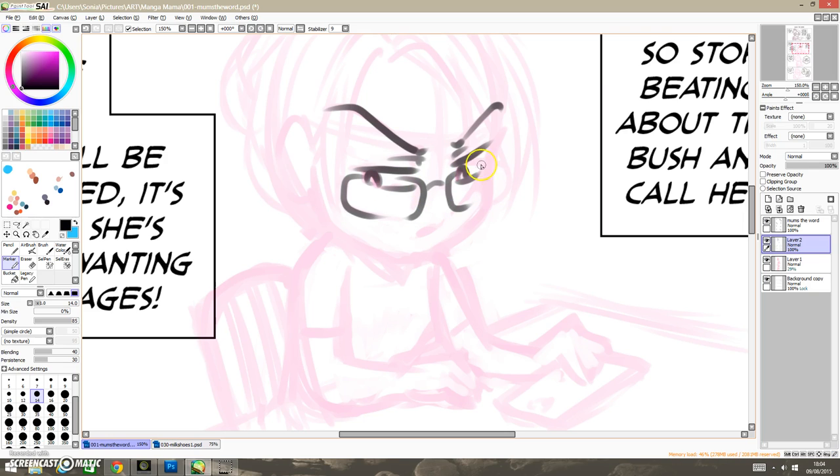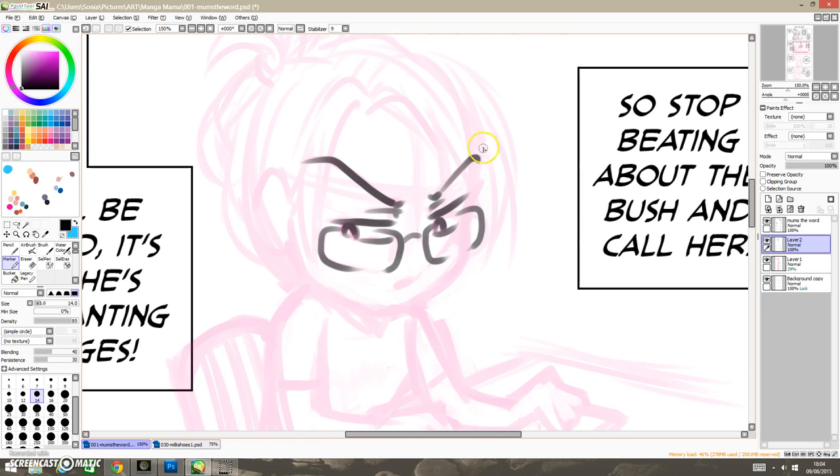This is a very very sort of soft sketchy style as you can see, so we'll just get going. I'm a big fan of getting the lines right first time where possible. I don't really like messing about with lines too much — either the line works or it doesn't. Manga looks a little bit like a self-portrait at the moment. It kind of is in a way because the lead character of Manga Mama is also going to be called Sonia, though spelt a little bit differently.